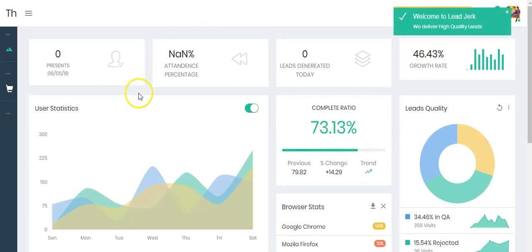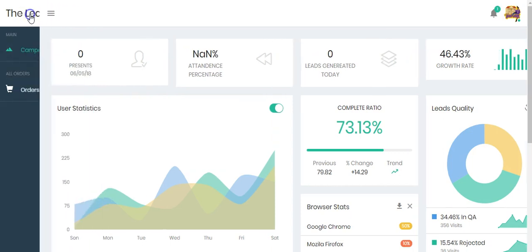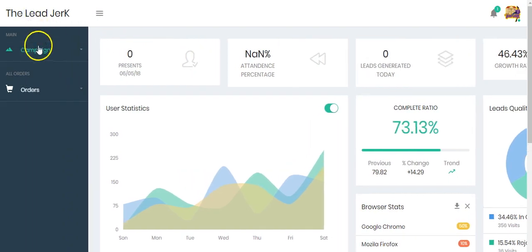If you're on your smartphone, it'll look something similar. Anyway, you come over here, you can click this or close this or click over here and open it back up. Anyway, campaign, final expense, don't worry about any of that. All you need to be worried about is this right here that says orders. So you click on orders, go to either all orders or incomplete. For testing purposes, I'm going to show y'all what an incomplete order looks like.